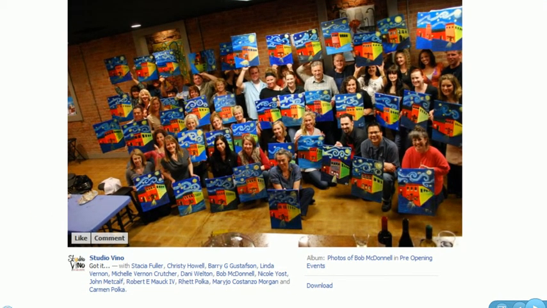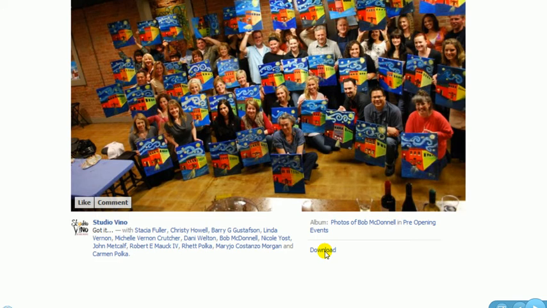Another thing is that tagging identifies the person who was tagged. And that person is going to get a notice: hey, you were tagged in a photograph. Come check it out. So they're going to then see this photograph. If they didn't bring their camera, they didn't get a chance to take a picture of the group, this is one way that they can share the picture as well. So let's say I'm in this group, somebody else shared it, I was tagged in it, I got the notification. I'm going to come over here and I can just click that download button and boom, now I've got that photograph. So a cool feature there, and that's a much more common and more sensible way of using that tag feature.